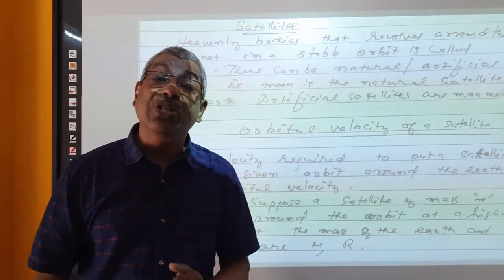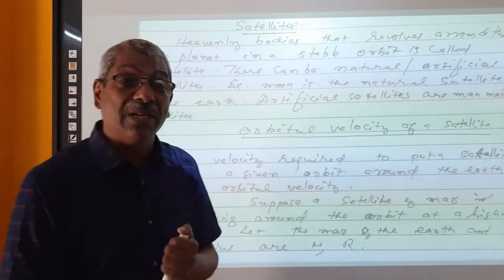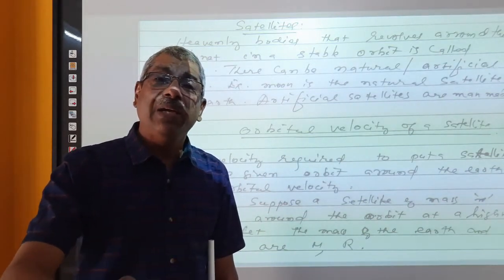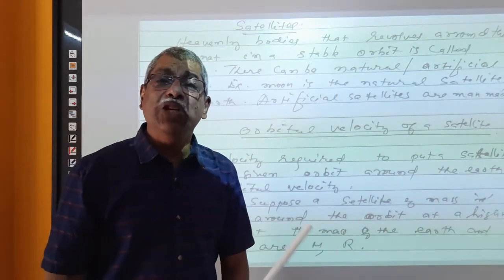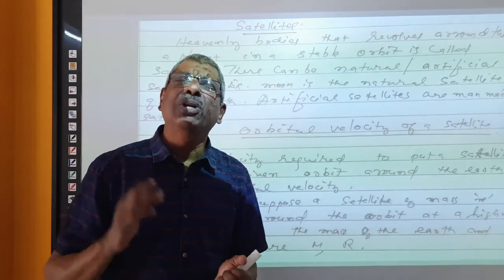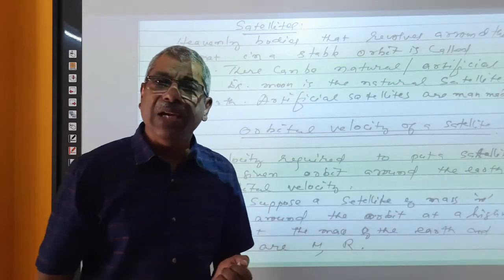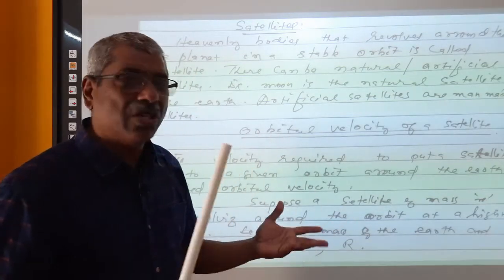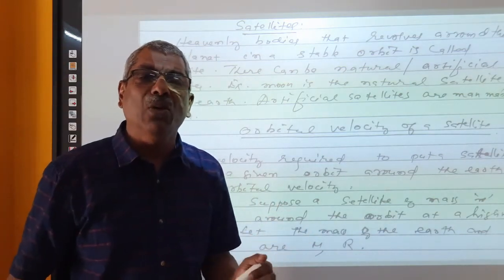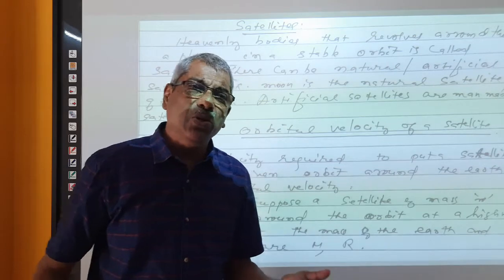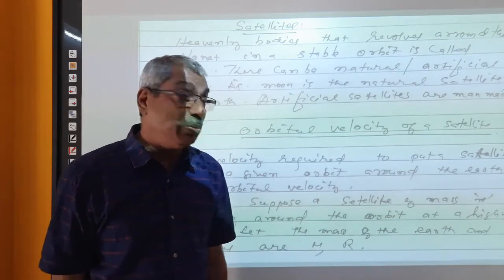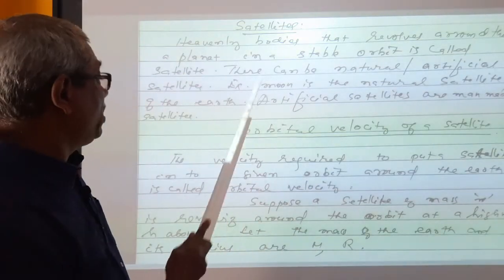They are also called geosynchronous satellites. Geosynchronous satellites are satellites having the same time period as the time taken by the earth to complete one revolution. That is why they are called geostationary satellites. We have installed so many geostationary satellites in our atmospheric space. Right? This is about satellites. There are so many techniques used for installing satellites in a fixed orbit around the earth. Am I correct? So satellites and their uses are very important. You can read and collect more ideas from the textbook also, right? So these are about satellites.